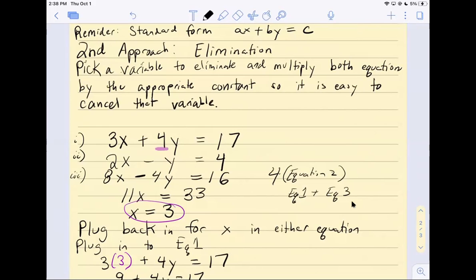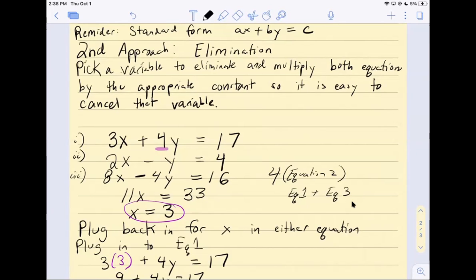And in this case, we saw plus 4y and minus y. And so Shay mentioned that we should just multiply everything in the second equation by 4, and that will give us a plus 4y and a minus 4y, and when you add them together, they will cancel.